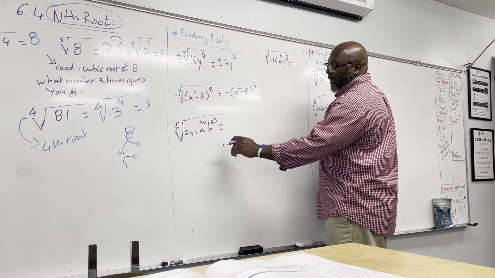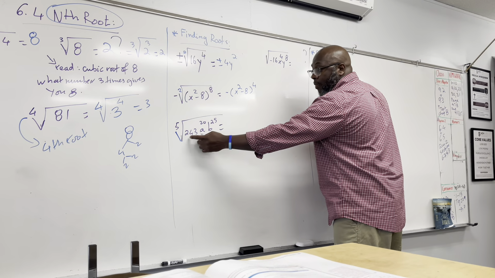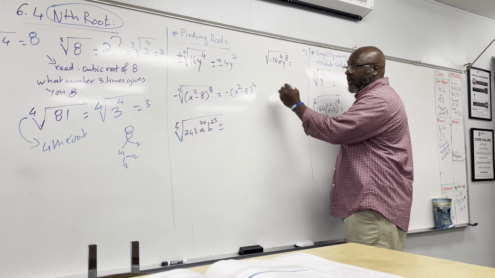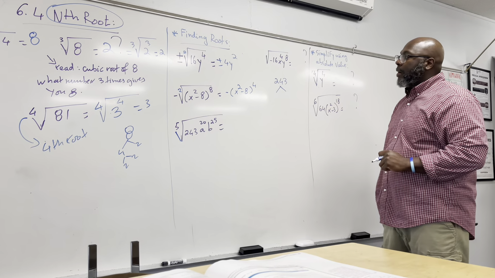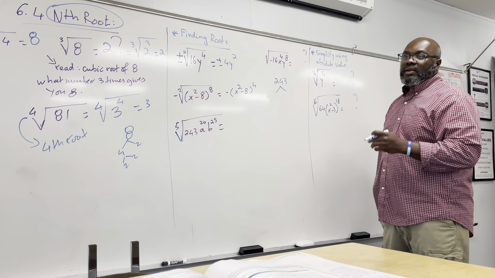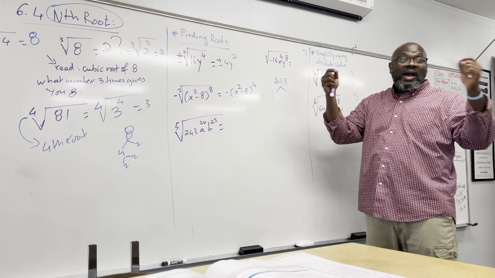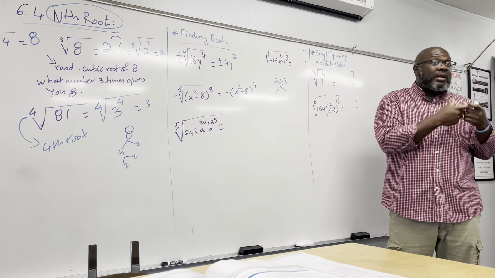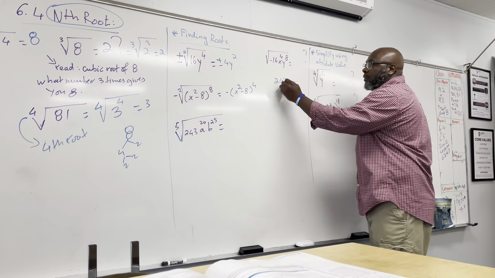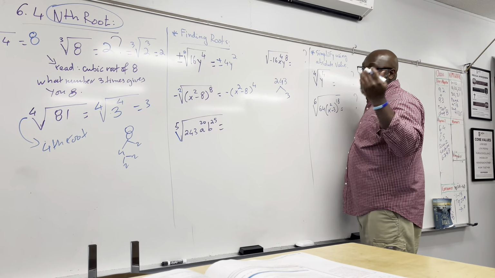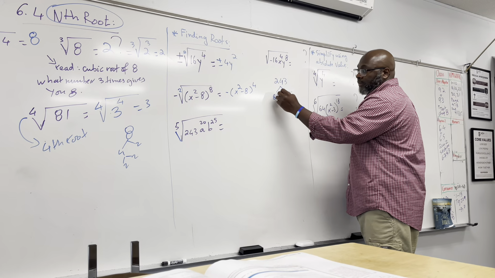First, let's take it one at a time. These are going to be easy to break down, aren't they? But then we need to look at 243 here. I'm going to break it down. The easiest number that goes in, I think, is 3, because 2 plus 4 is 6, 6 plus 3 is 9. When you add the digits of a number, and it's a multiple of 3, that means that number is divisible by 3. You can do it with 9 too. 3 and 9, whatever.